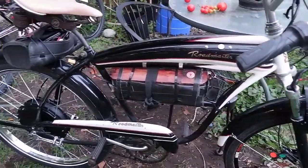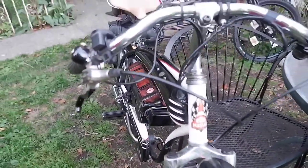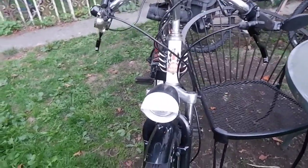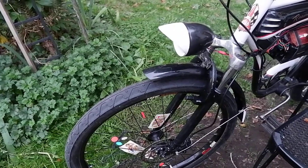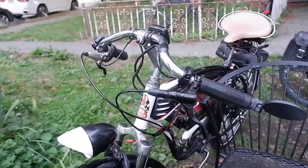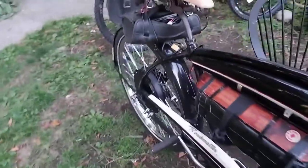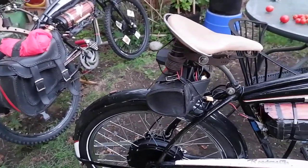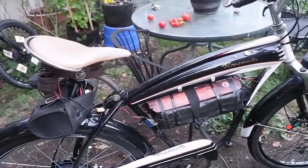The frame is the original Roadmaster frame and the original tank, and this bike I bought in Pennsylvania and then modified here. Has no motor on the front, so the battery, 20 amp hour 48 volt battery, runs the rear motor completely through the Sabvoton. It does shut off, doesn't have enough amperage sometimes. It will cut off the controller, but it restarts really quickly, and I'll get a better battery for it eventually.